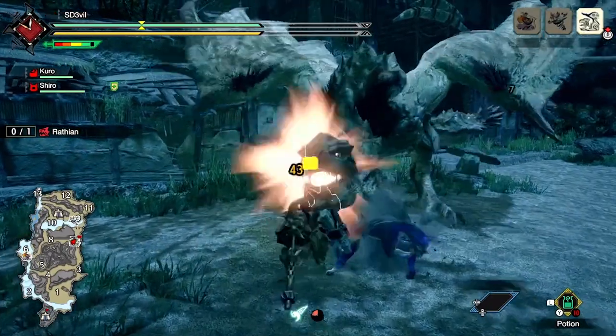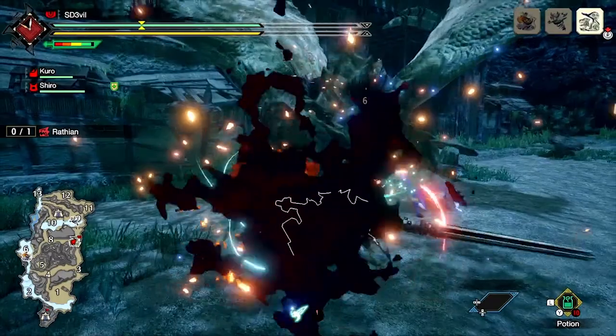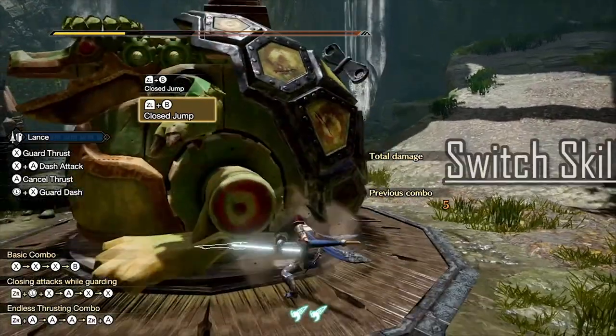This move is alright, I can't really complain much about this move, it just adds on another counter move to your whole moveset. That's all your Wirebug attacks. Let's move on to your switch skills.